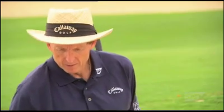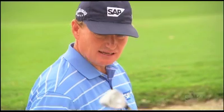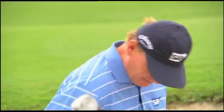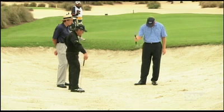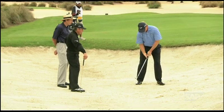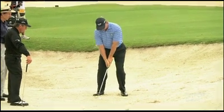Right. Well, then you said we might get a buried lie here. A plugged lie, you want to play it differently. If you're going to open the club, you're not going to be able to penetrate the club head under the ball. So you want to really swing up and down, almost chop down on it, and close the face a little bit more. And watch it run, eh, Ernie? Yeah, and really you've got to try and get the club underneath the ball again.